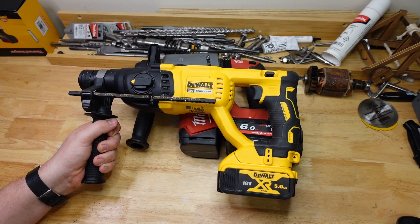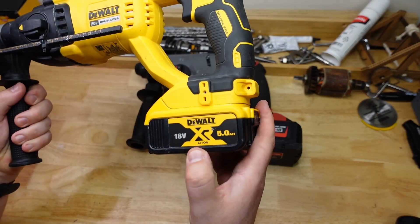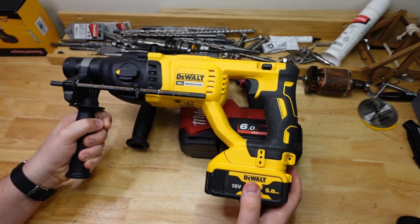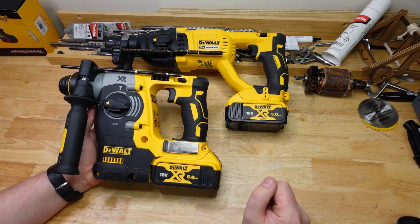It's basic, but it's the cheapest, the lightest, and one of the most powerful — and this is just with the standard XR battery. We don't even have the bigger power stacks available yet. So what's going on with the DeWalt hammers? The DCH-133 performed near the top; the DCH-273 performed near the bottom of the pack.